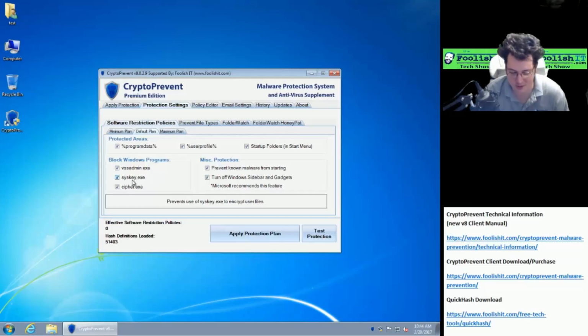Once syskey is set, it is extremely difficult to unlock. So this is extremely good protection and has been in CryptoPrevent for quite a number of versions now. So you should already be protected from those tech support scams if you do fall victim to that.